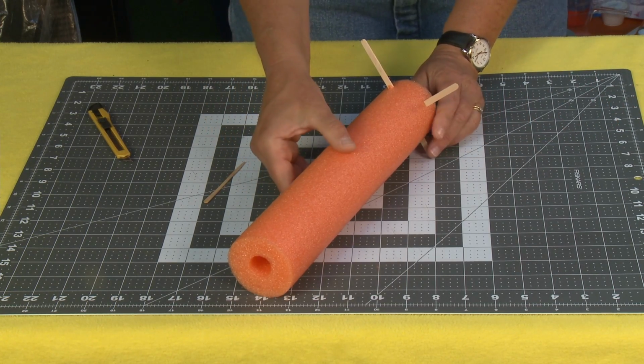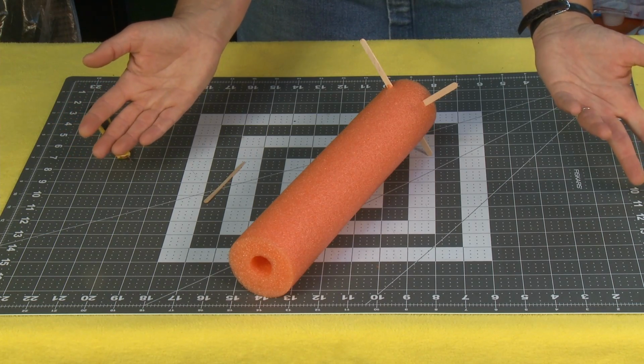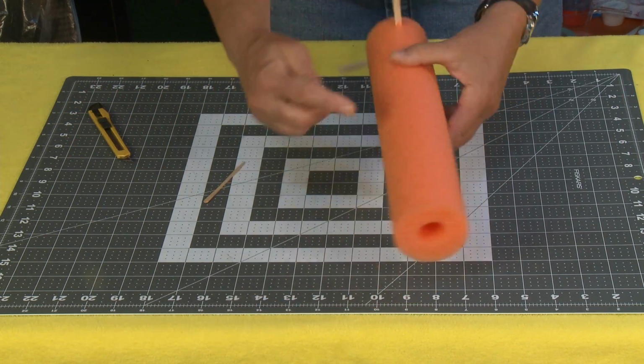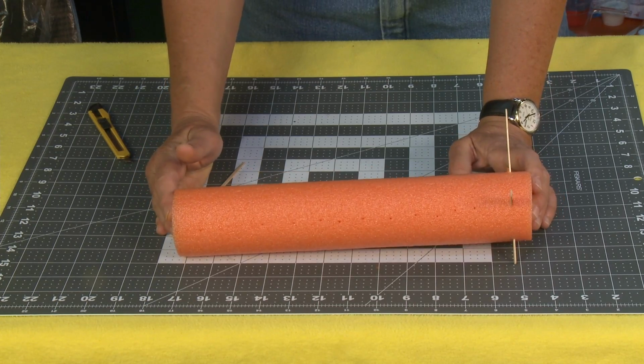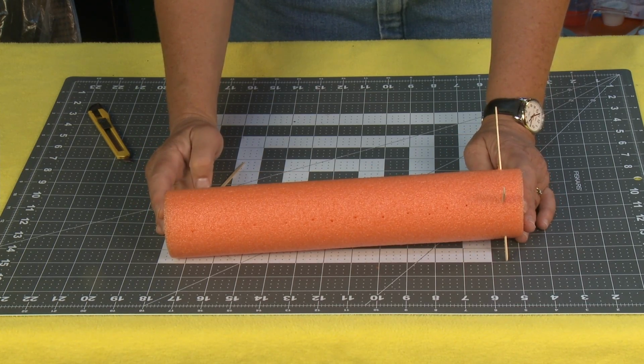However, if you want to hang this from a tree, like hang it over and have it be almost more like a waterfall or like a shower head, then you could do them all the way around. But I'm going to show you what this looks like when we hook it up to water. Sadly, I don't have a garden hose, but I'm going to hook it up to my slop sink, and you'll be able to see how it works.